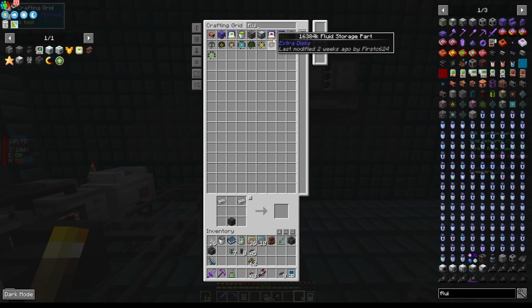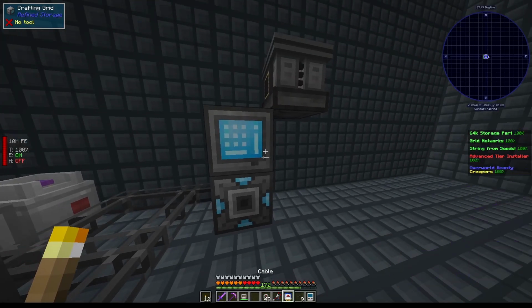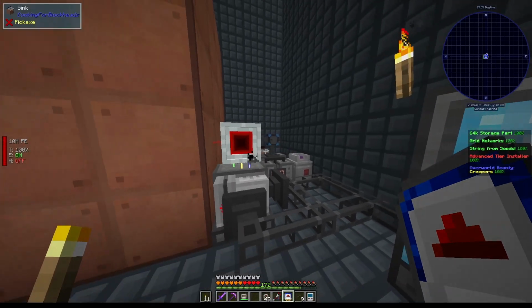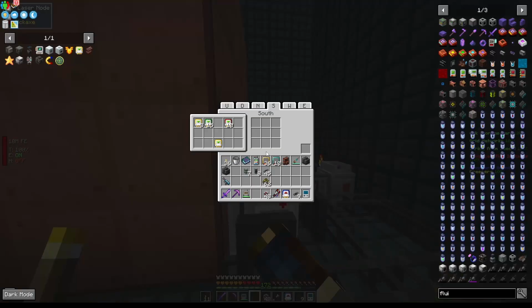Fluid. Yeah, fluid card. This will work. Let's recalibrate this. Oh, actually, it looks like it's calibrated already. So we want to do inserts.